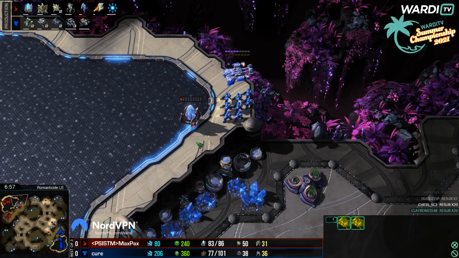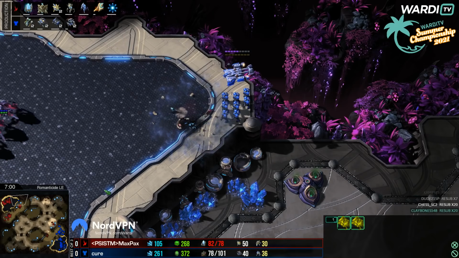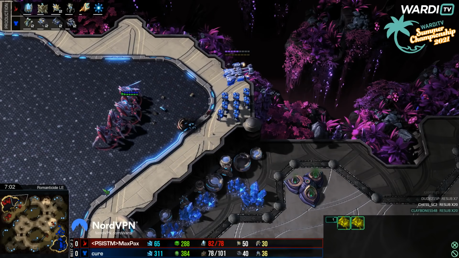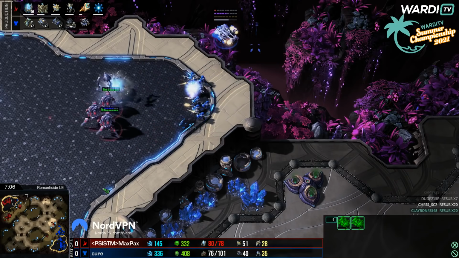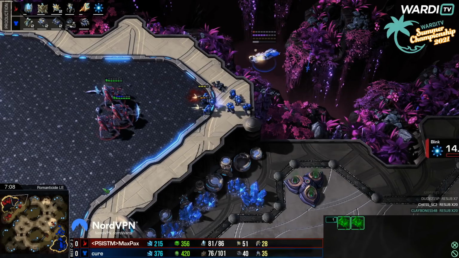This pylon is going to go down. So pylon gets killed off. That is a supply block for MaxPax. Now these Stalkers actually going for the Medivac. Doesn't get it, but oh, I thought maybe when it came back in he would have gotten it.